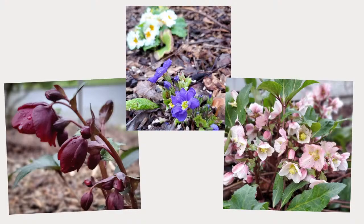And then the top picture there are our primroses, which we have in a bunch of different colors and they're starting to bloom. We've had a problem with slugs because it's been so mild here this winter so far. We didn't realize it until it was too late, so a lot of our primroses just got attacked. We're slowly getting those rehabbed. Great thing about primroses though is they're super tough.